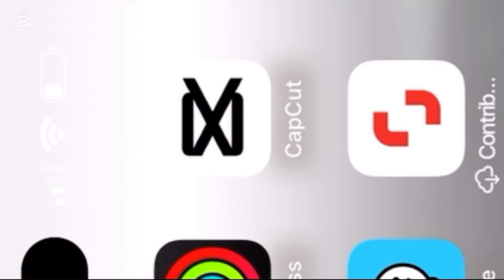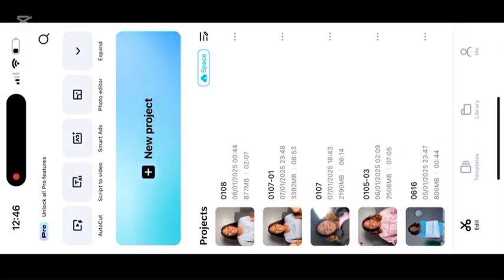So the next step is for you to go to your CapCut app. This is what it looks like. So in case you have to download it, after clicking on that, I want you to click on new project because we are ready to create some magic. And I don't use CapCut Pro. I use the free version. So I'm going to be showing you how I use all the features for free.